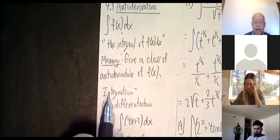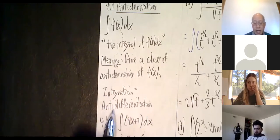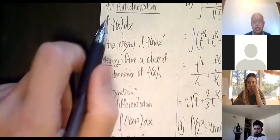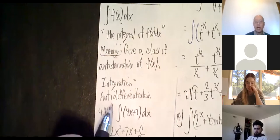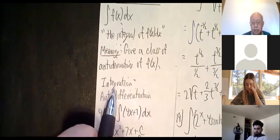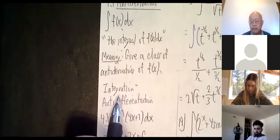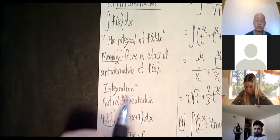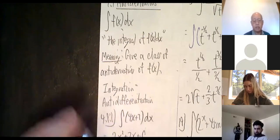So in calculus and mathematics, when we say integration, we're talking about this anti-differentiation. This is the integral sign, the integral symbol. It means antiderivative, antidifferentiation. So integration for us is not the many other English definitions of integration. They all have their purposes in place for the ordinary English word. But for integration in mathematics, it means antidifferentiation.